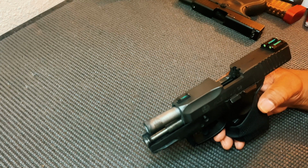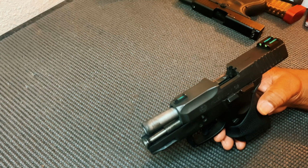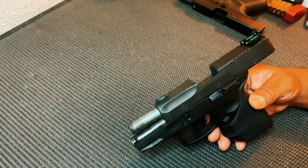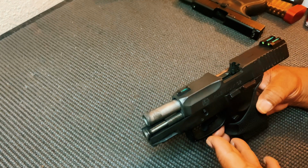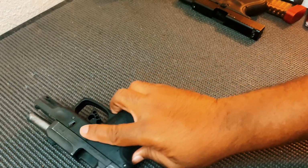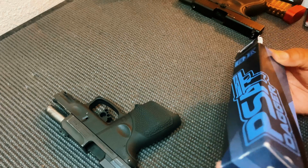In my opinion, I think that's too much. The gun's only $300, and what their charge is like $300 or $400 for the cuts. I just couldn't justify that. You know, I'm not knocking them anyway. I'll probably still go back later on and do something, but I was just like, you know, that's kind of out of my price range to pay that much money for the gun, and the gun only costs certain much. It's nah. I ain't spending $300 to make it look nice, and then the gun costs $300. I can't do it. So I came across this.